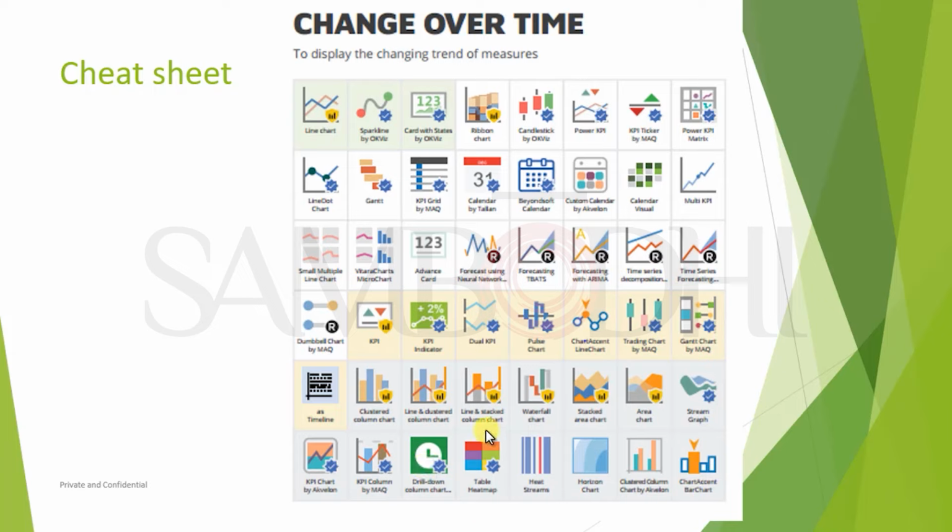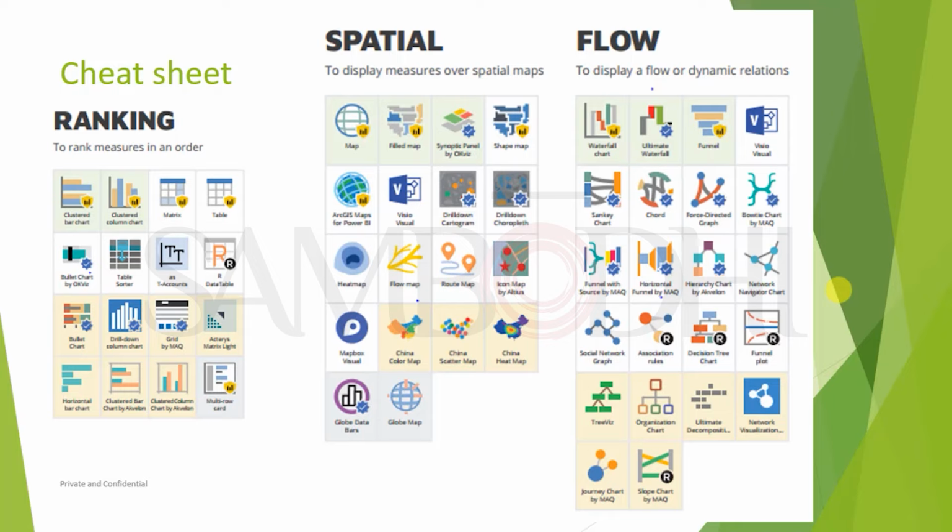All right, we have this ranking chart, spatial chart, and flow charts. These charts help you rank measures in an order. So like you saw in the earlier charts, a few of those charts help you rank those items based on some order. So clustered bar chart, you can order it based on the particular product or in terms of the growth or height. You can rank them specifically. Metric charts also. So basically things which you can sort is what you can make use of over here.